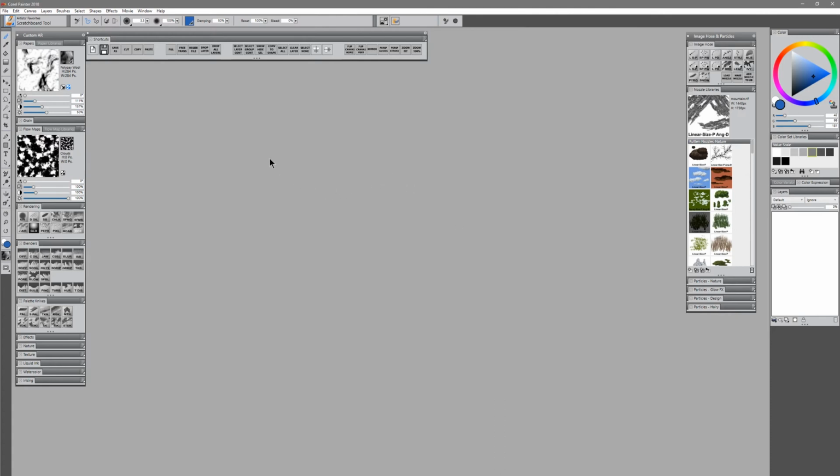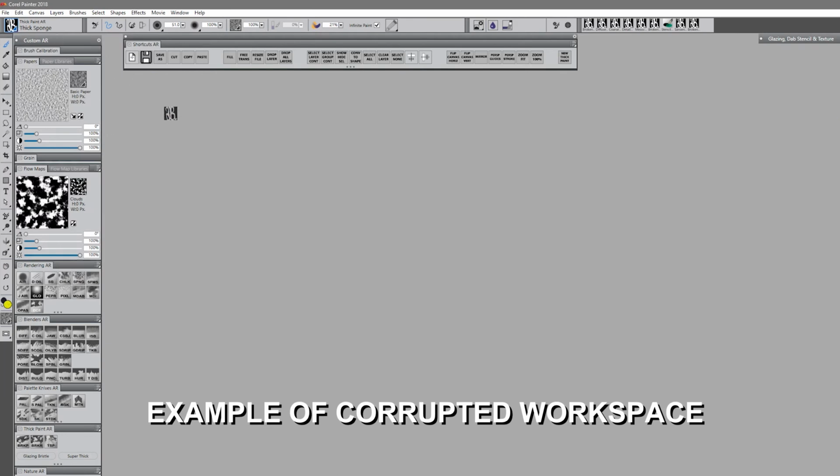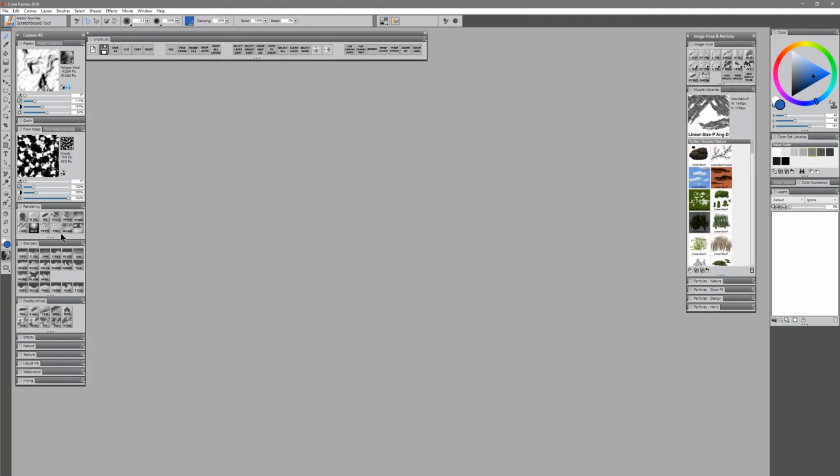Because occasionally, as I mentioned earlier, your workspace can get corrupted and you might not even get this far. When I tried to drag a brush from the brush selector onto my workspace here, Corel Painter crashed, and it's going to do that every time I try to add a brush. So you can't add anything to your custom workspace. And if that's the case, then anytime you import your Corel Painter 2017 workspace, Corel Painter 2018 is always going to be corrupted when you save a new workspace. So the only thing that you can do is completely reset Corel Painter 2018 to its factory defaults.